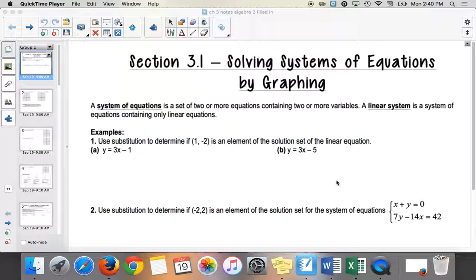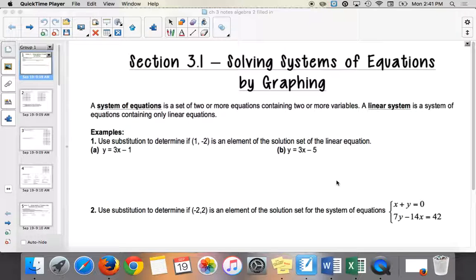All right, so a system of equations is a set of two or more equations containing two or more variables. So if you have an equation that has two variables, you need at least two equations in order to solve it. If you have a system of three variables, x, y, and z, then you need three equations to solve it. We'll do something like that later as well. So a linear system is a system that has only y equals mx plus b form. You guys with me? Rodrigo back there?